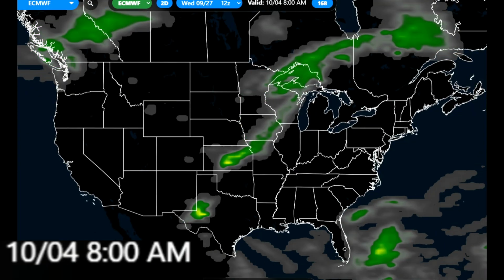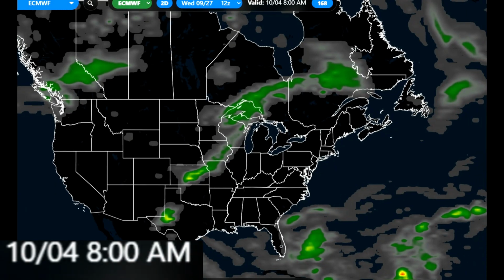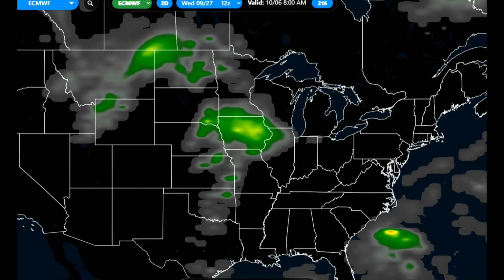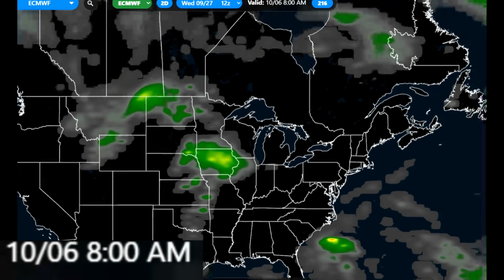Here we go towards your October 4th, and this is the European model really indicating a front that could go once again, just like we saw a few days ago, all the way down towards the Gulf Coast and all the way up towards the Great Lakes, push east. But we could see multiple of these in a short period of time, as this pattern is really not just going to open it up for one system, but two or more. And that's why this needs to be monitored closely down the line.